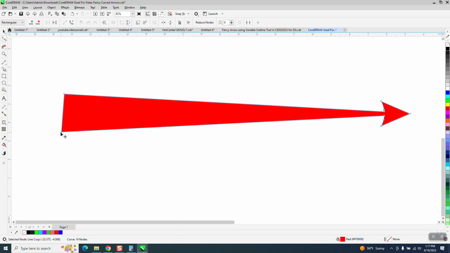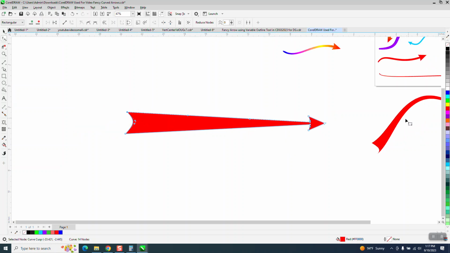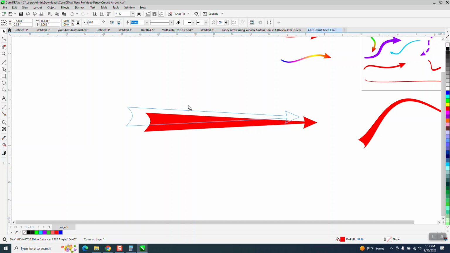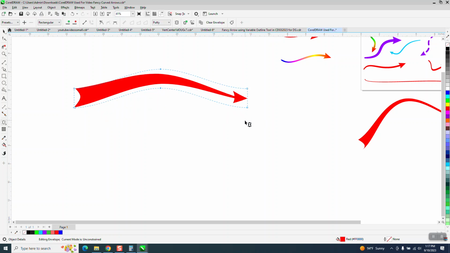I could turn these into curves. And then I could actually curve into the inside. You know, use your own imagination. Now, you cannot really curve it, but you can. It's maybe not as perfect as the envelope tool. I always take away these 2 center nodes and then just grab these 2 nodes. Now you don't have as much control, and it's not going to look as good as what we did in the very first video, but it's still pretty cool.